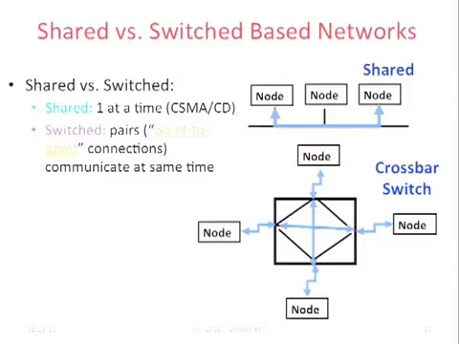What you really want, and the way the network works today, is switched communication. The problem with this scheme is that it's cheap in terms of hardware, but it's complicated because you have to do the coordination, and it's slow because your bandwidth is limited by that one wire. The total amount of data that can be flowing through the system at any time is basically the amount of data you can put on that one wire.